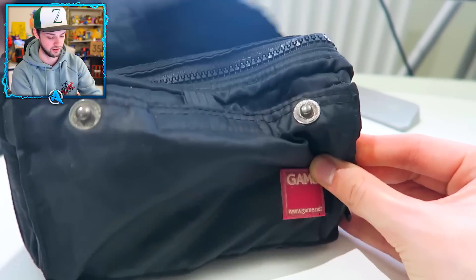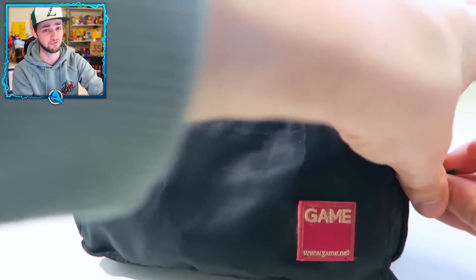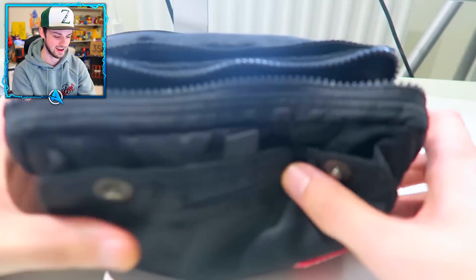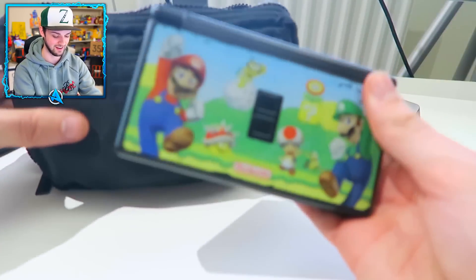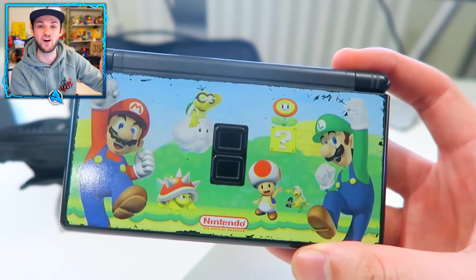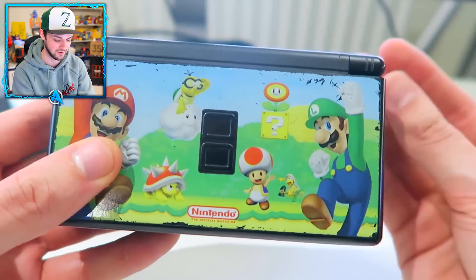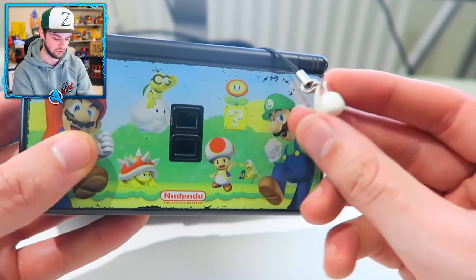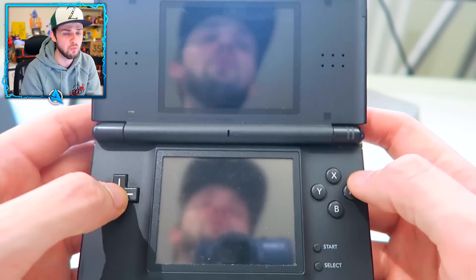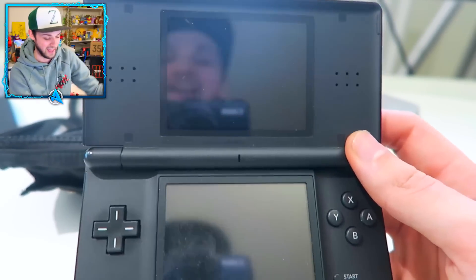Let's get inside and see if all my games are still in here. This is all of my games - let's take a look at the console first. This is a Nintendo DS Lite. My first console was a Gameboy Color, then the Gameboy Advance, the original Nintendo DS, and then this. I got this stick I think from the Nintendo magazine along with a very cool little Animal Crossing keychain. I put so much time into this thing - forget your PlayStation 4 Pros, forget your Xbox One X's.